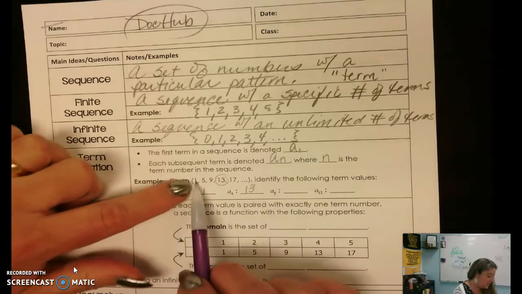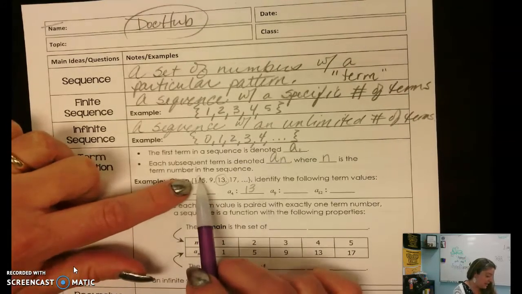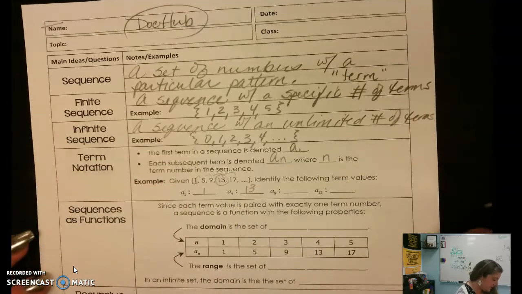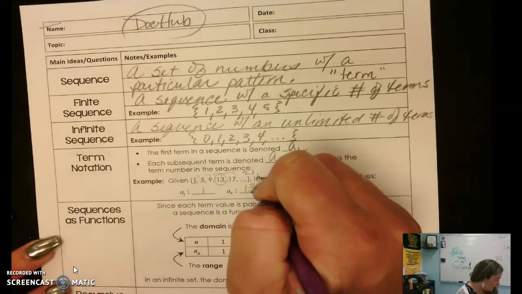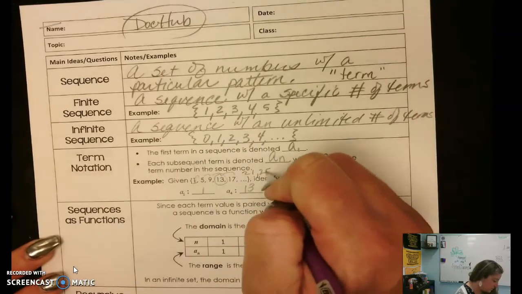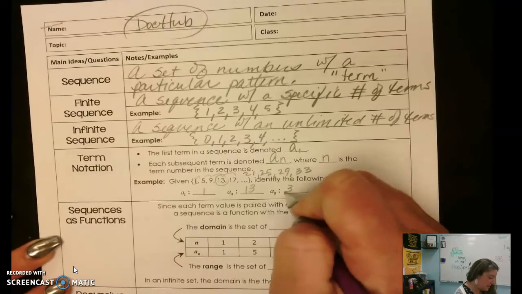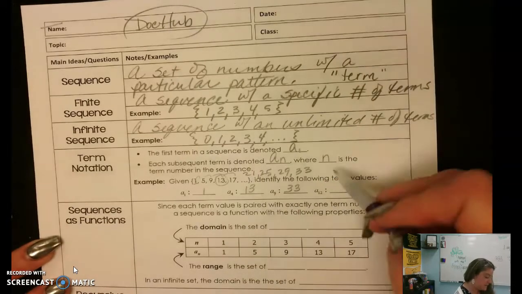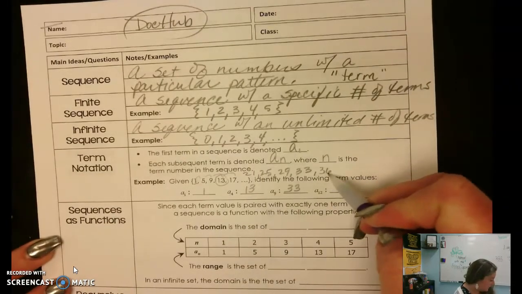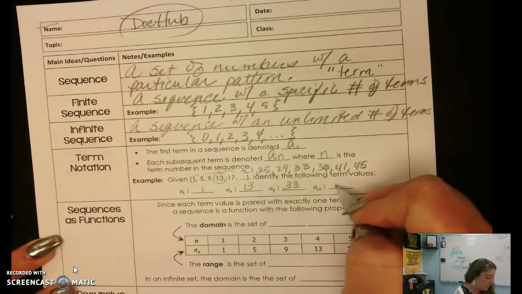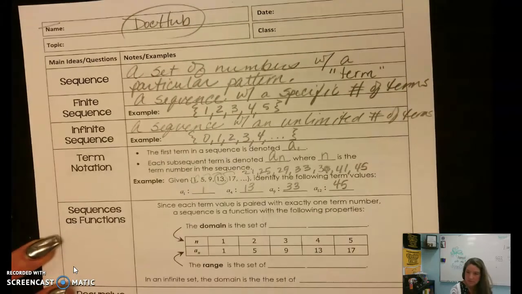And so when you find the pattern, I'm adding 4 every time, okay? You're going to end up adding 4 each time, so we're at 21, 25, 29, 33. There's our 9th term, okay? Let's see, 37, it would help if I could add. 41, 45, there's the 12th term in the sequence, okay?